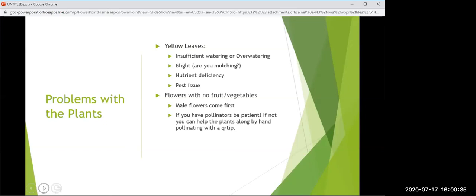If you are seeing female flowers, meaning there is a small bump at the base or an immature fruit, and they're dropping, it's more than likely because of excessive heat or because you don't have enough pollinators in your garden, which causes what's called incomplete pollination. Before the females are pollinated by the males, the fruit drops off. If you're not seeing a lot of things buzzing around your garden, you can use a Q-tip to pollinate your flowers. We're going to cover that in next week's session as well.